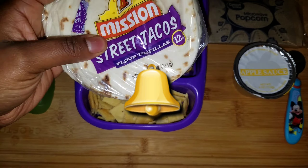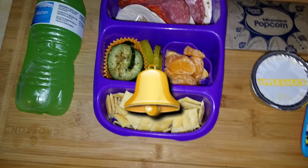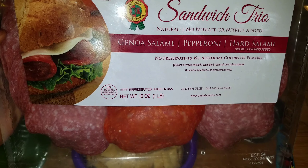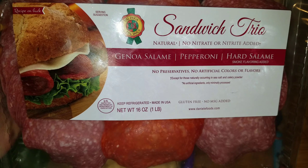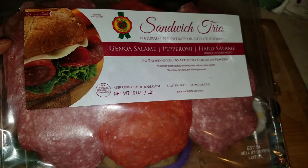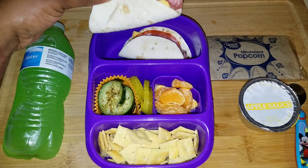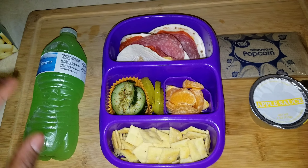I use those shells and put some Italian slices on there. I got this from Sam's — natural, non-nitrate — it's a general salami, pepperoni, and hard salami. I put a couple pieces of that on there with just some cheese and toothpicked it so they could be picked up together and wouldn't be flying around.